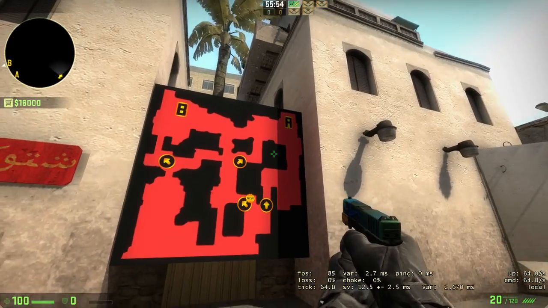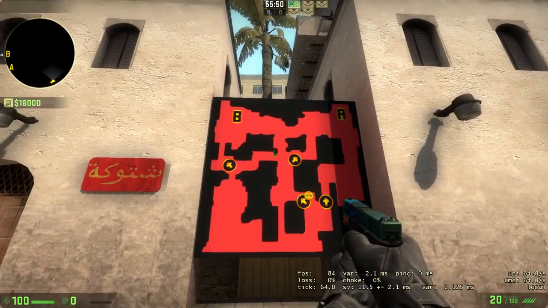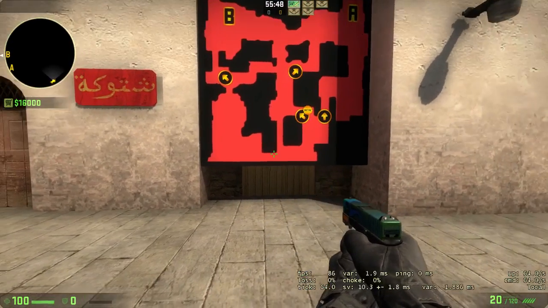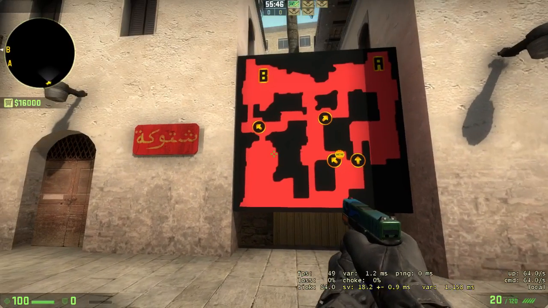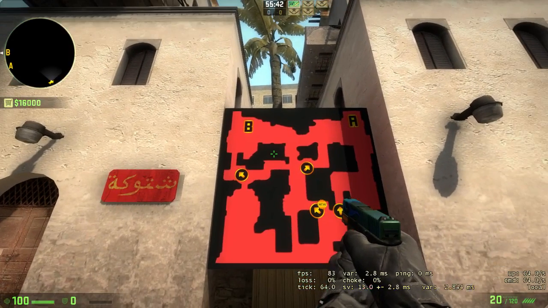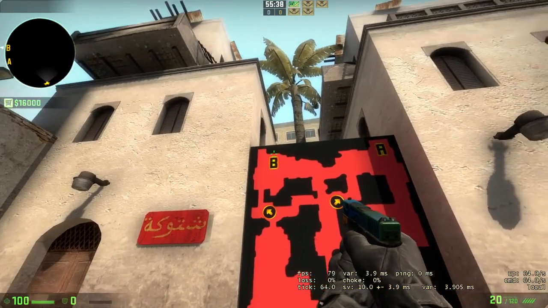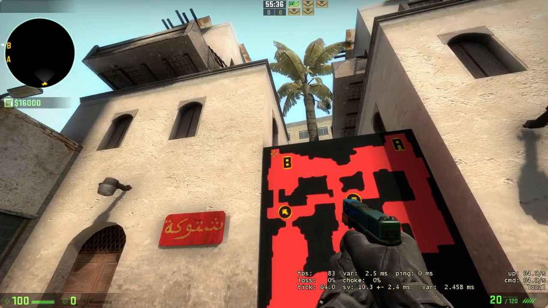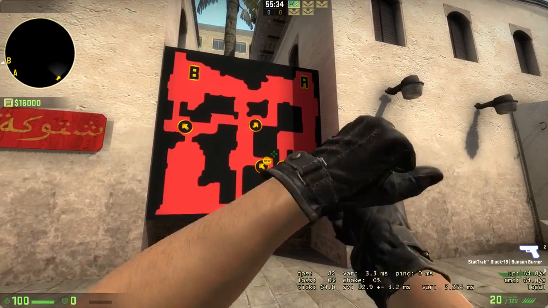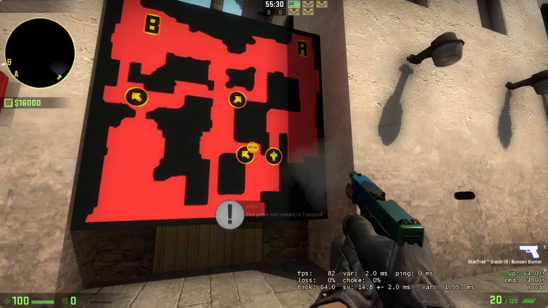The short to A is really good for when you're pushing cat. The top of mid to B is really good, because if the rest of my team is going B, I like to go lower tons to mid to B and then try to backstab the site and take out whoever's there. If there's somebody back site with an AWP, I can usually take that person out, even if it's just with a pistol, like a P250 or Tec-9. Anyways, I'm just going to show you guys A long.